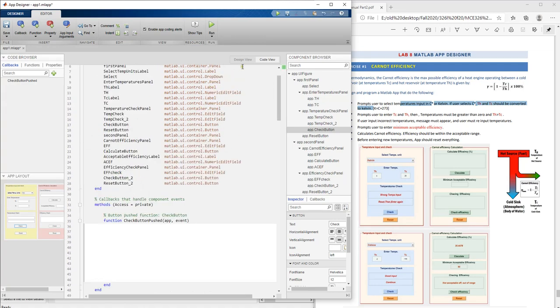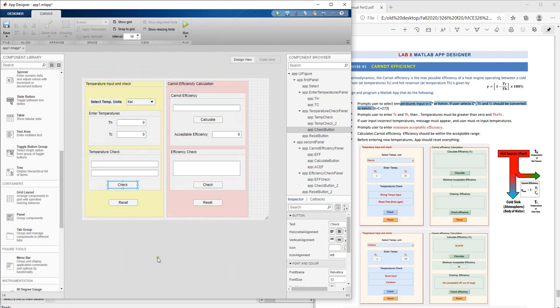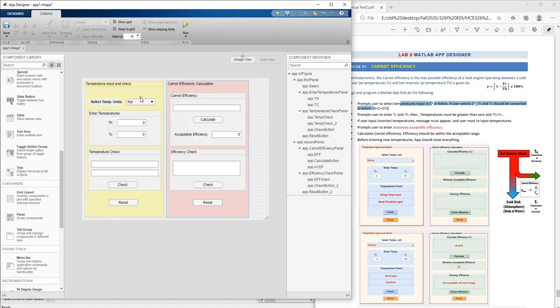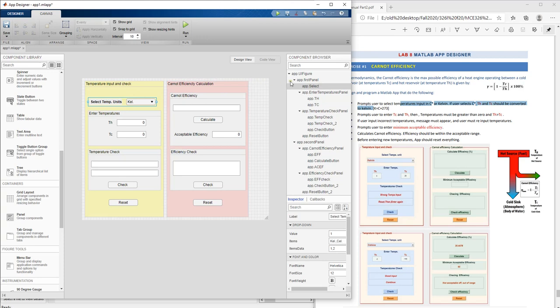Now what we want to do, go to design view again. I want to go to the menu return and take the value. Let me go to the code, say that menu, it's a variable name, equal to what? I want to take the value of this object. So this object name is app.select, and the property is value.